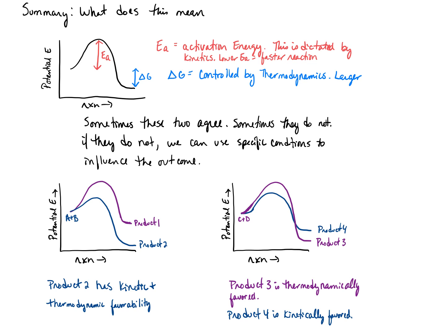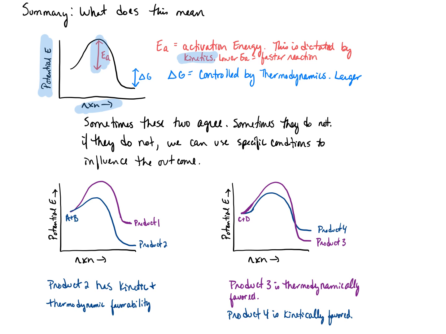Let's talk about combining these things, okay? So we're going to have to take this page kind of slow. When we have potential energy on the left-hand side, and our reaction rate is right here, there's two things we consider. We consider the activation energy, which we just talked about. That is what is dictated by kinetics, okay? So you lower the activation energy, the reaction happens more easily. You make a higher activation energy, it happens more slowly. So that's what we talk about when we talk about controlling a reaction kinetically, or a reaction that's under kinetic control.